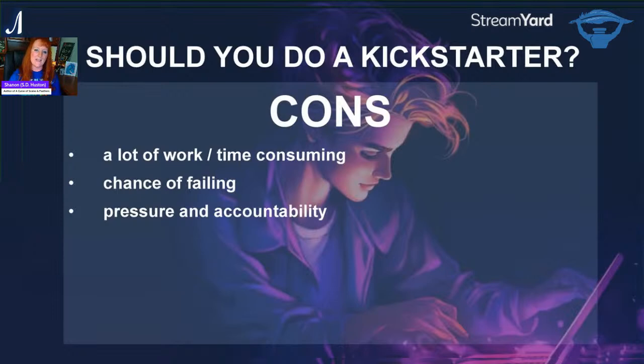And it's there. It's not like how it is on Amazon. This part is different if you're selling on Amazon or distributing through Ingram Spark or Draft2Digital. When you get your book out there and you put it on the platform, you're done pretty much, right? You don't have to do anything else. You don't have to market. You don't have to reach out to people. You can just say, there it is. Go buy it, people. Not the same on Kickstarter. Once you get it out there, now people are looking to get that product from you.